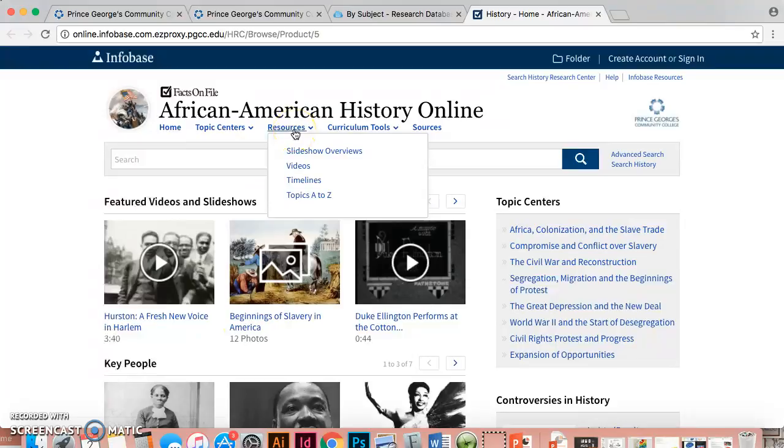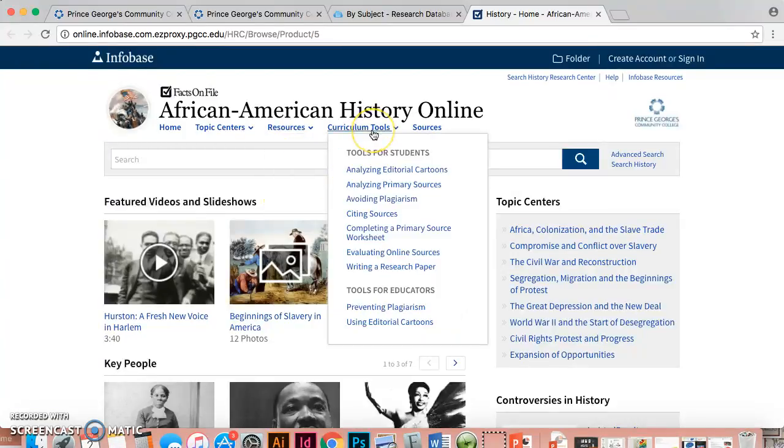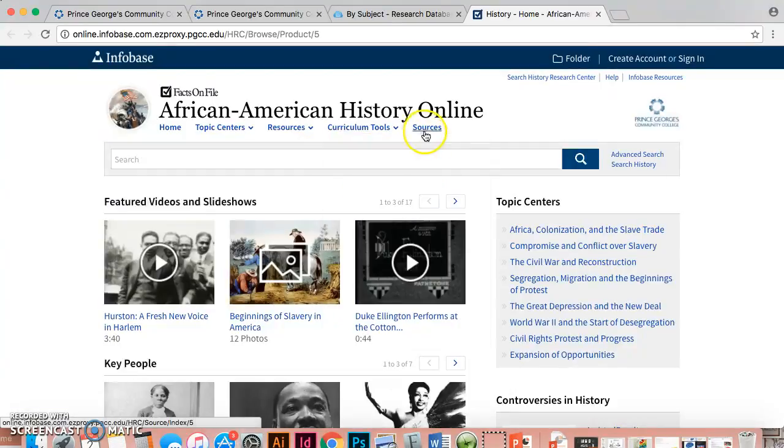There are resources such as slideshow overview, videos, timelines, and topics ranging from A to Z. And then also there is a column for curriculum tools for both students and educators and teachers. Also, there is a sources icon.